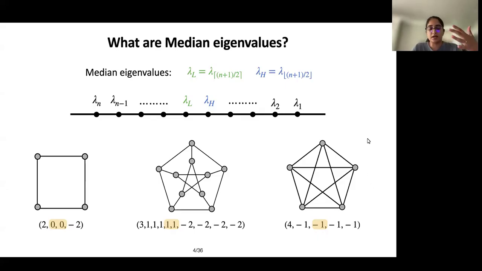As someone pointed out before the talk, usually people study the extreme eigenvalues, that is either the first two eigenvalues or the smallest eigenvalue. But today we are going to focus on the middle of the spectrum, that is our middle one or two eigenvalues. To motivate why we want to study this, I think the best way is to look at where the interest in these eigenvalues started from.